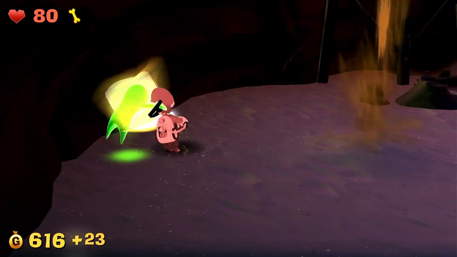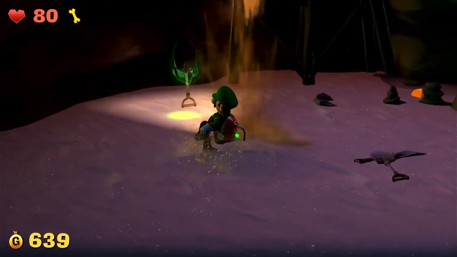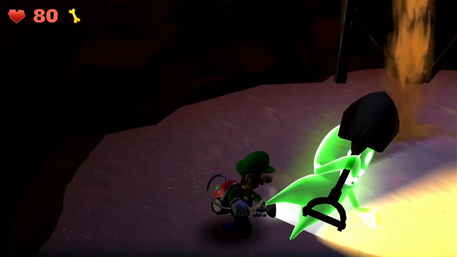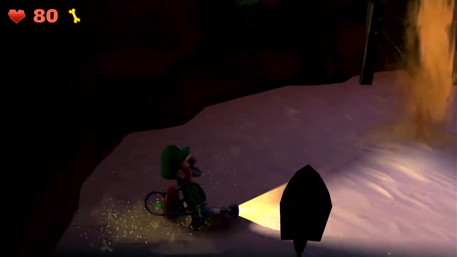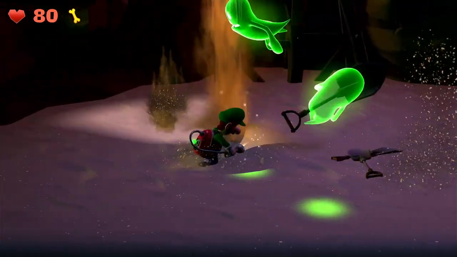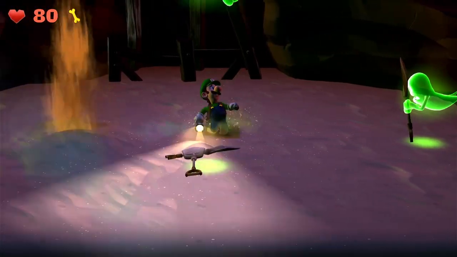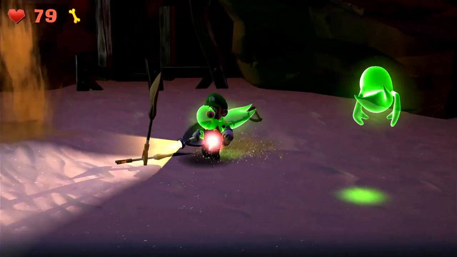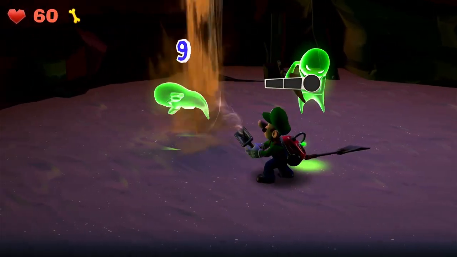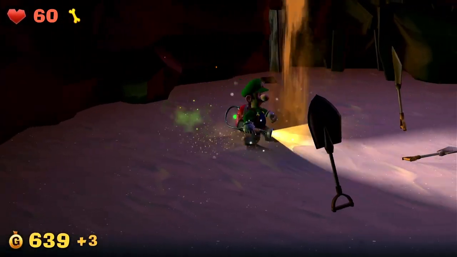Ouch. Sorry, I didn't mean to do that, Mr. Ghosty. Mr. Ghosty, you're not so nice here. You're not very nice. These guys are very hard to handle. Dang, bro. What's going on today? There's three of them. What do we do? Get him. Get him out of here, bro.